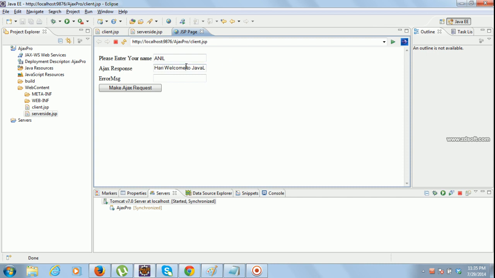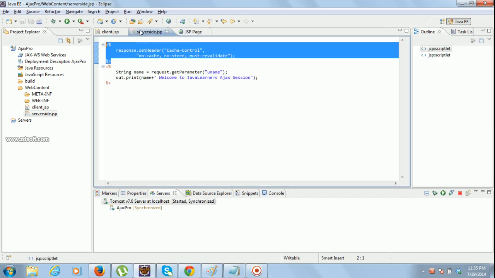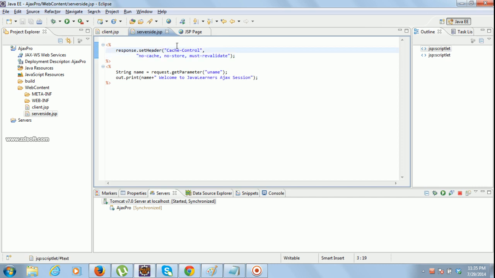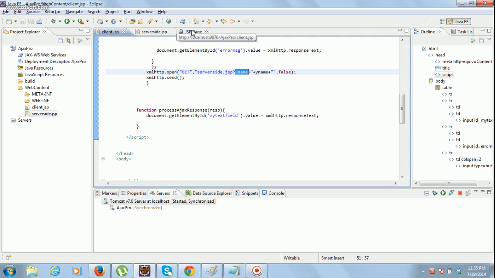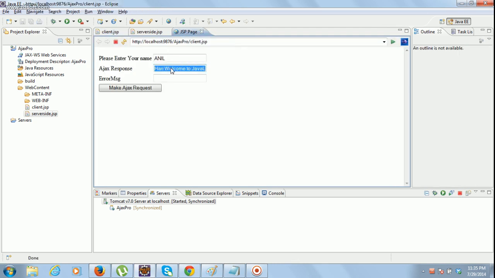So to say not to cache the previous message, we set this header. Then whenever a new request is made, a new response will be generated, no caching will be done, so we don't get the old message.